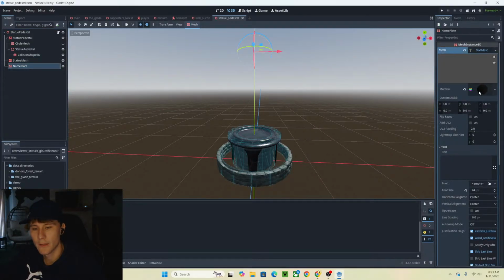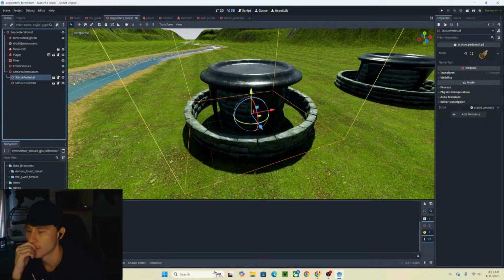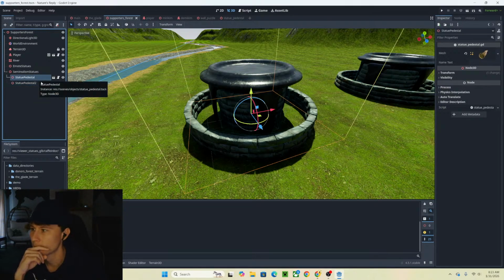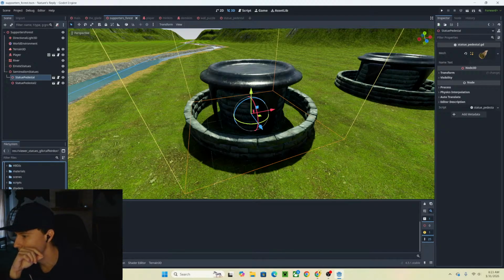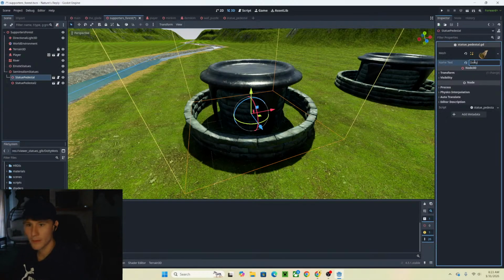The nameplate is using this, it might set all of them to the same name. Probably need to make unique for each one. This one was Dottie. Yep, this is Dottie Watson.